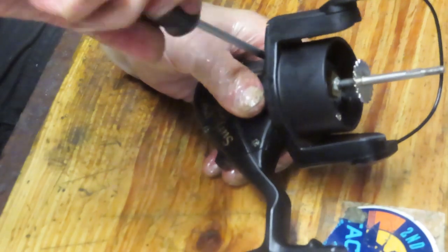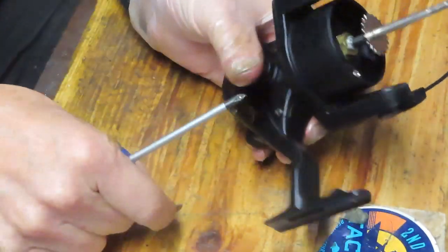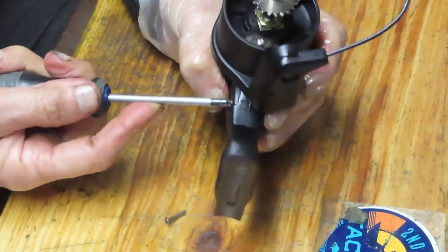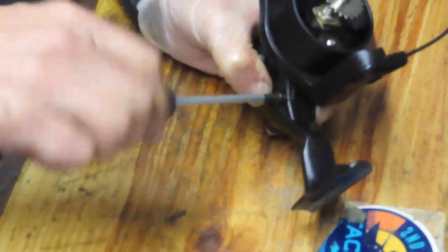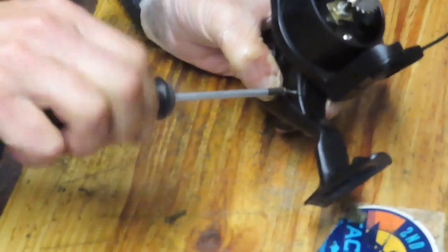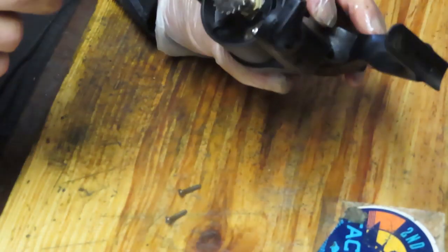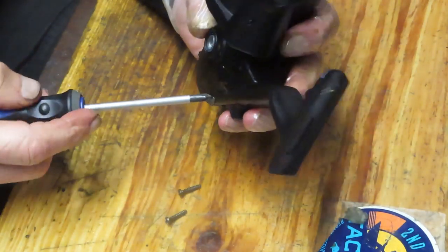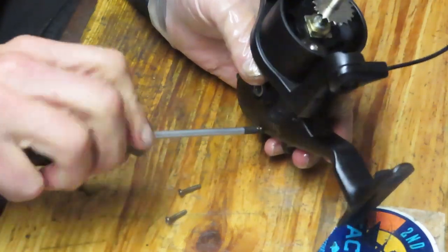This one's kind of indistinct because it's got a black side casing on it. It blends right in with the rotor. And we'll find out. There's a lot of different setups and causes for why that anti-reverse might not be working. Generally speaking, I think the bail issue is going to be a bent bail wire. So we're going to find that out as we do the work on this.